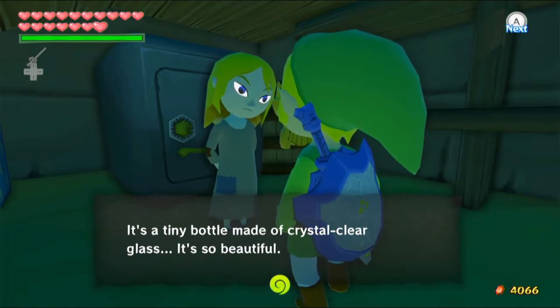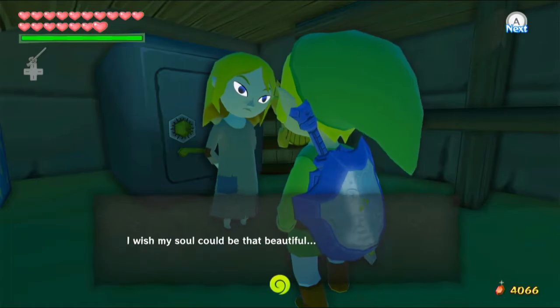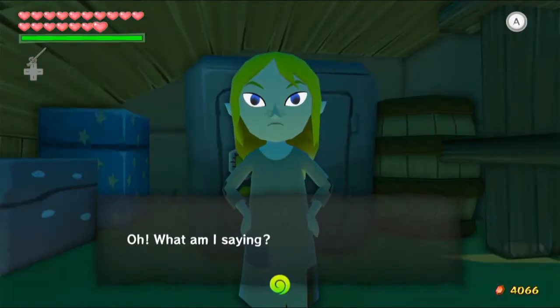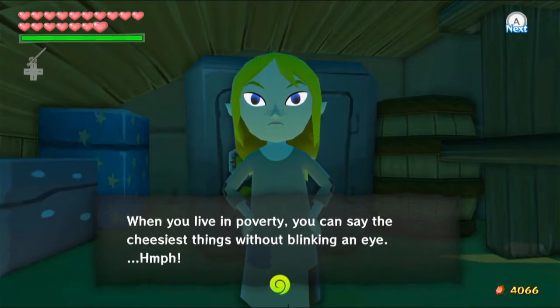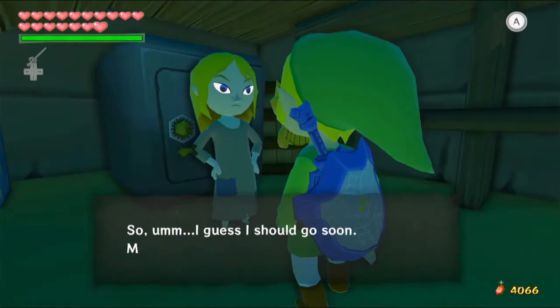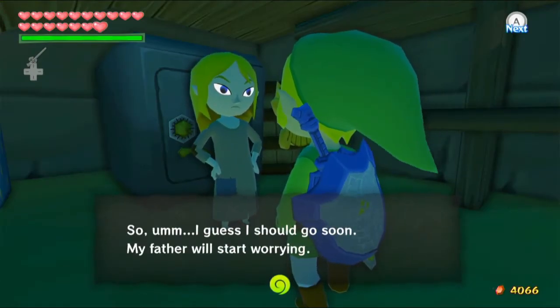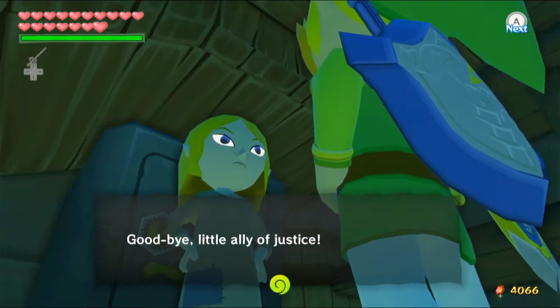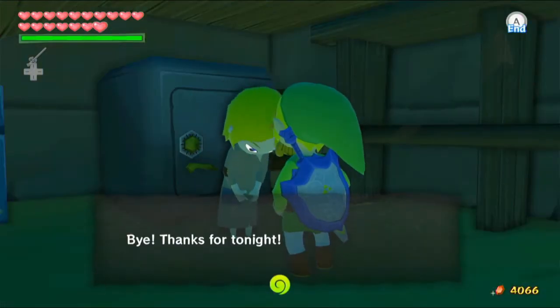It's a tiny bottle made of crystal clear glass. It's so beautiful. I wish my soul could be that beautiful. Oh, what am I saying? When you live in poverty, you can say the cheesiest things without blinking an eye. Humph. So, I guess I should go soon. My father will start worrying. Goodbye, little ally of justice. And good luck to you. Bye, thanks for coming.